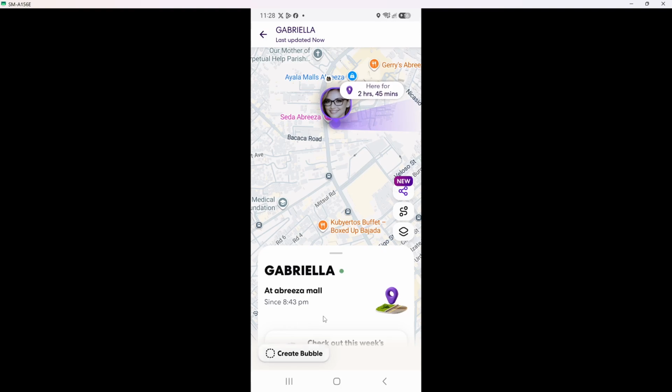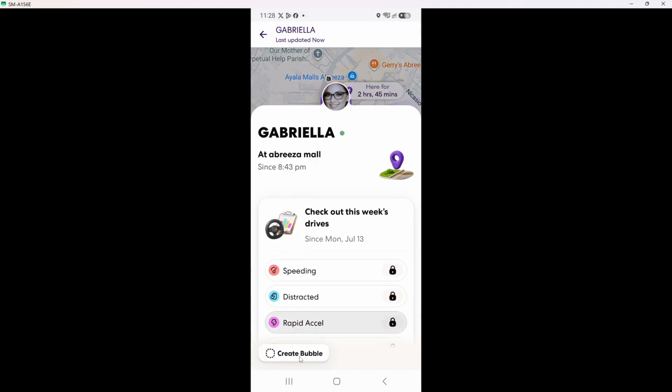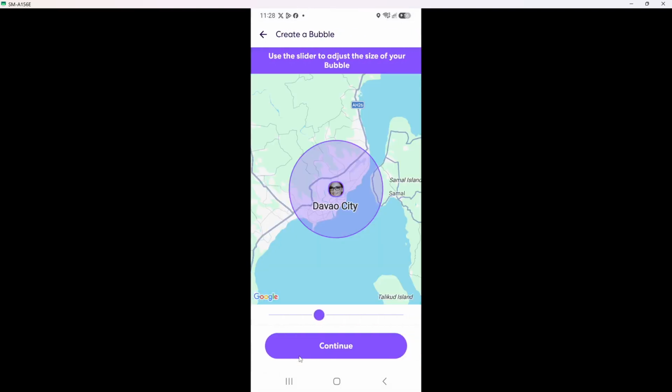Okay. Now, let's tap on the option that says Create a Bubble. When you do this, you will be guided to a new screen where you can set up a temporary location sharing feature. Bubbles allow you to share your approximate location with circle members, which is a great way to maintain some privacy. This process is crucial because it gives you flexibility in managing how much information you want to share. After tapping, you'll see the bubble settings come into play, preparing you for the next part.